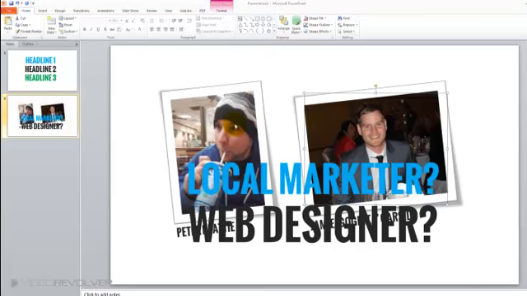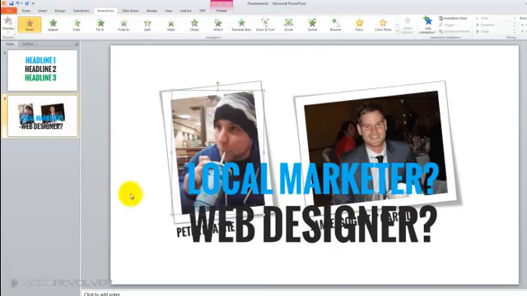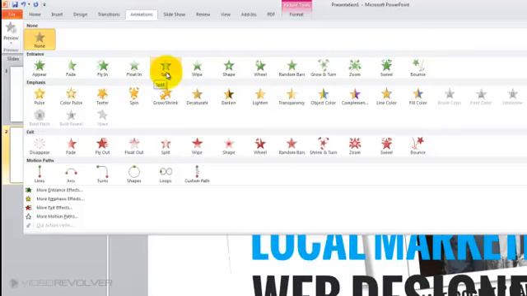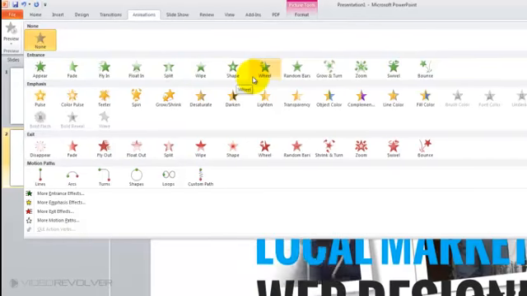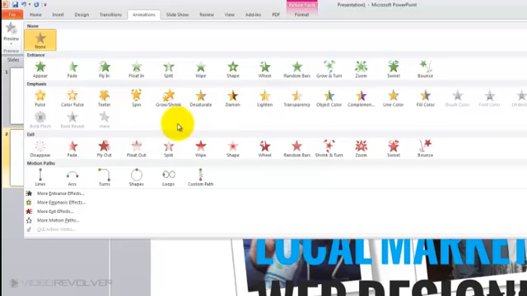Now it's time to apply some animations to the stuff on this slide so we can tell PowerPoint how we want it to come in. So the first thing you need to do is just select, like I'm going to select this image, go to animations, and PowerPoint has 4 different kinds of animations. You have your entrance animations. This is what brings your objects into the slide. Then you have your emphasis animations. These are if you want to add another emphasis, for example, to something that you've already brought onto the slide with an entrance animation.